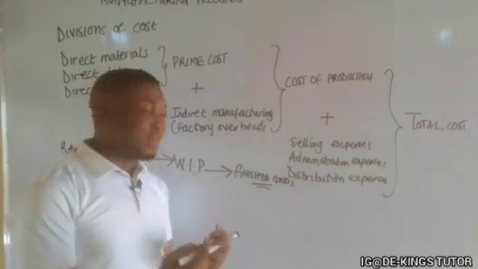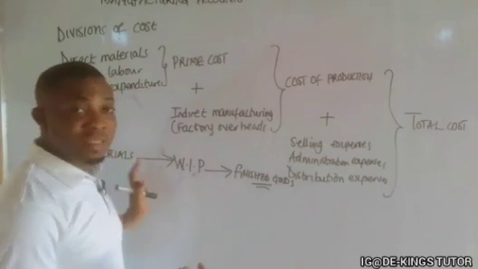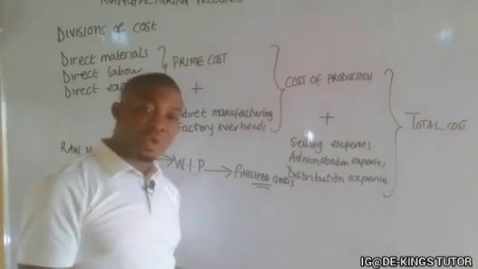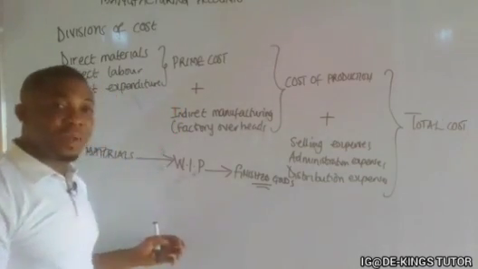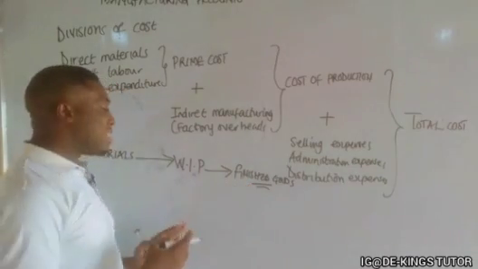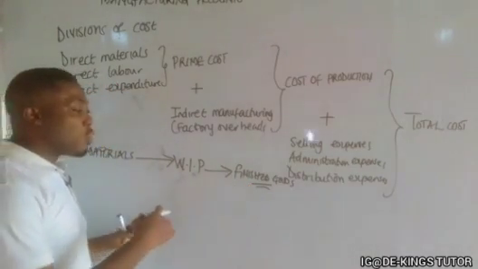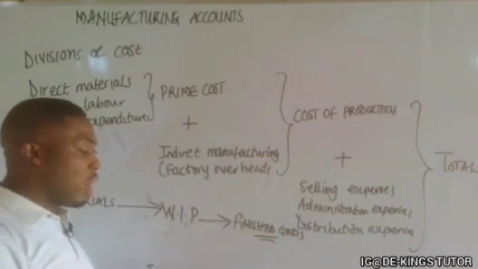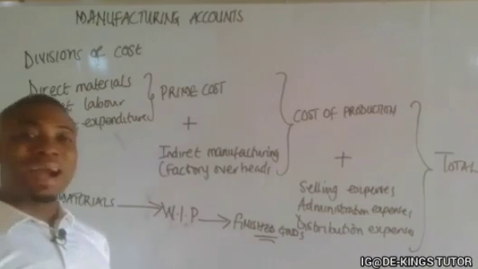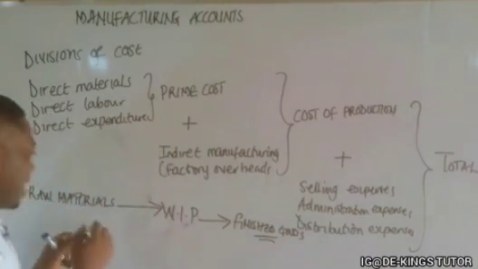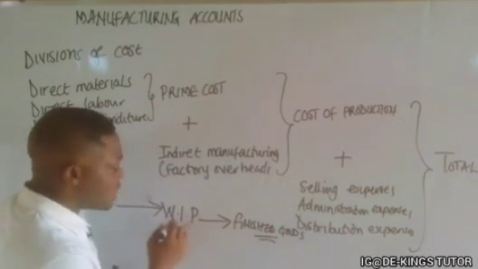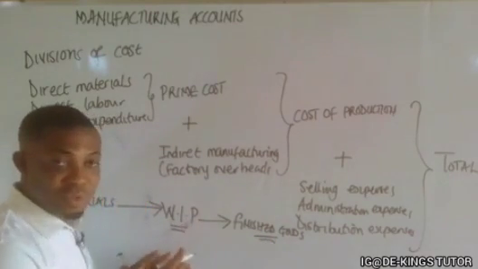That is why most firms, instead of starting from the raw materials, only purchase items at the finished goods level and sell to other consumers. Okay? But there are some firms that want to incur and start from this before they get to this part. So as at a given date, definitely we would want to know how much cost of an item when preparing a manufacturing account. So definitely there are some items that might not be at the raw material stage anymore, and they are not yet finished goods.